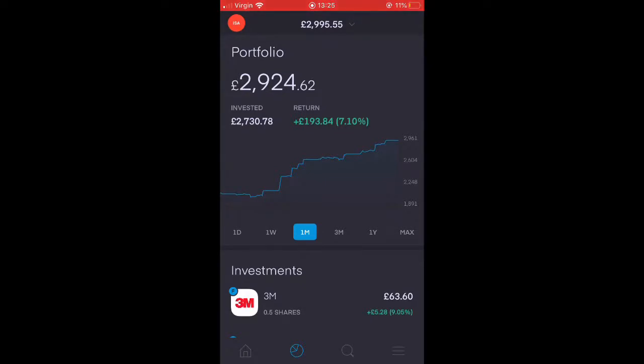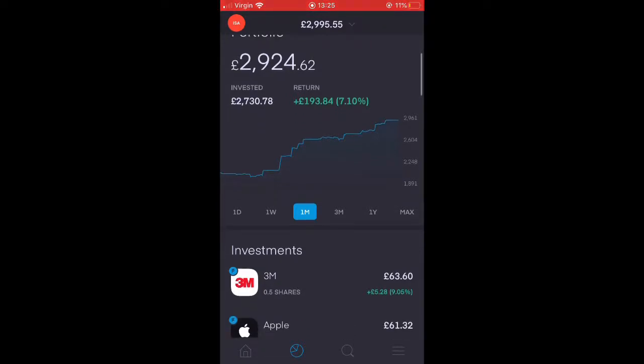Usually my aim was about £500 a month. But what I'm also doing is I'm holding back quite a lot of cash, because I do feel there'll be another correction in the market. I don't think a crash, correction, whatever you want to call it. It just doesn't feel like this sort of price rally at the moment is sustainable to me.